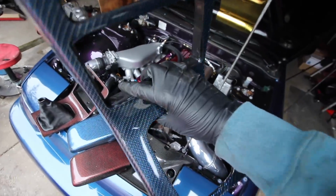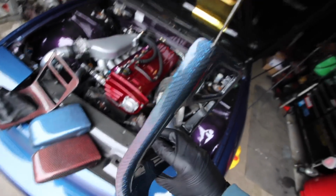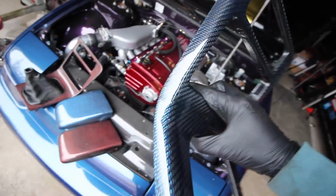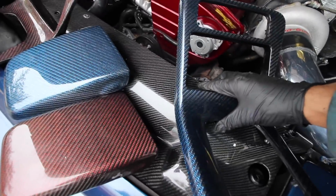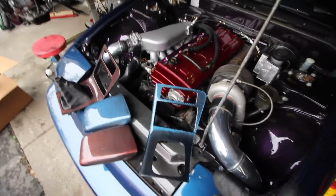Then they lay over their weave and clear coat and do what they've got to do. But man, I'm struggling to find anything wrong with this one. Cooling panel, everything, guys, everything. They make everything and anything. If you have something you can set into it, they can mold it, they can weave it, they can do whatever you need them to do.